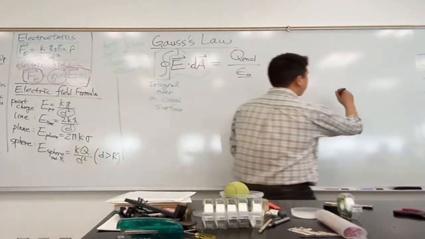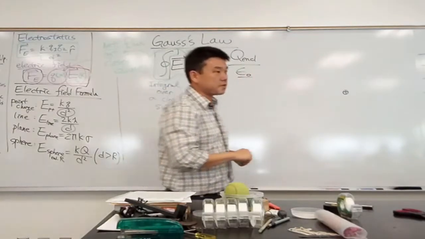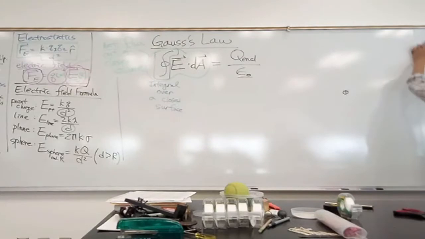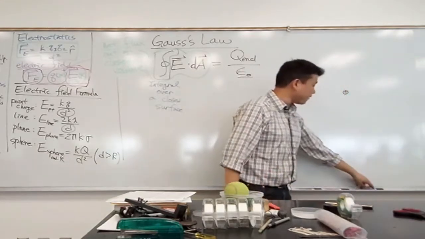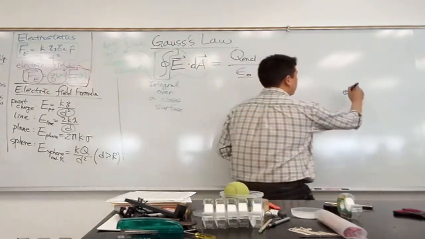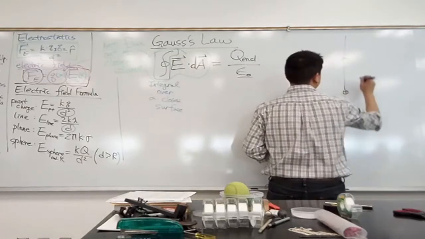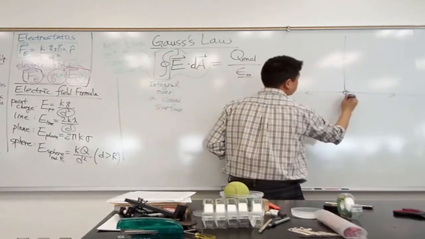So let's just say I have a point charge. And to get a sense of this charge distribution, one of the first things I'm going to do is draw electric field lines around this charge, because that'll help me think about, all right, what does my picture look like? So let me draw my electric field lines here, pointing away from the charge.